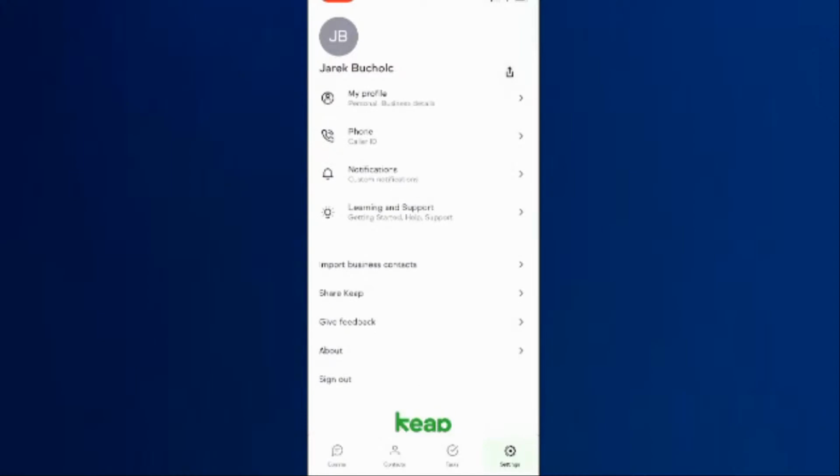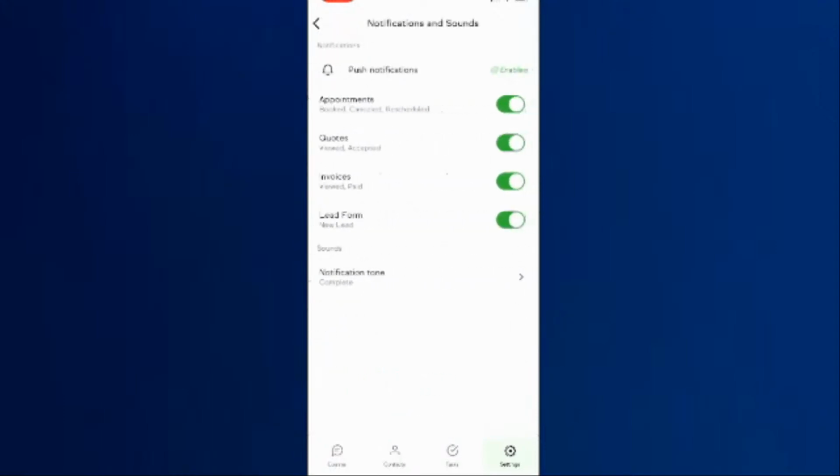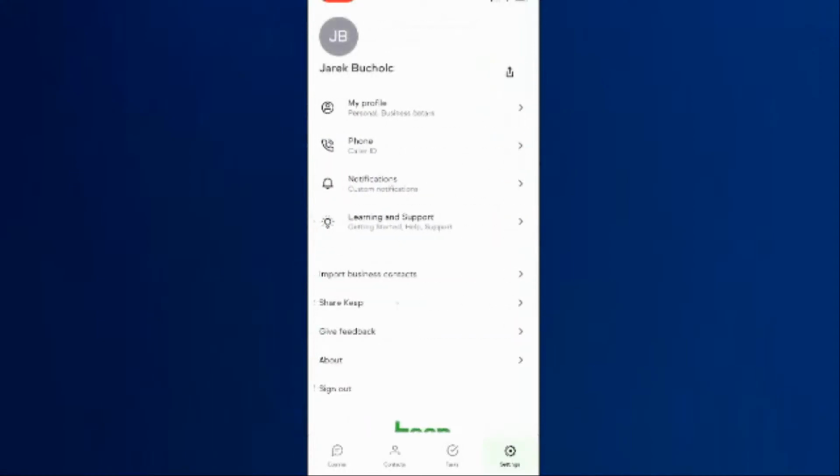So this is my profile, caller ID, notifications. You can have notifications about new appointments. You can have notifications about viewed and accepted quotes. You can have it for viewed and then paid invoices. And if there are new leads coming in, you can even set up notifications and verify it, right?